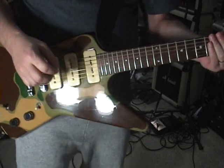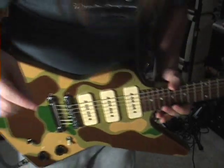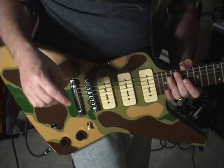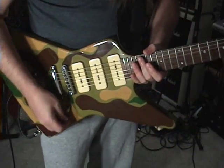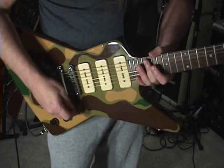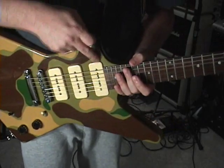Okay, noise. So it's fun. So there you go. I'll leave it at that. There are tons more sounds we could have. We could go to, not that one, the tremoverb. Bring the volume down a little bit. Let's stay, I don't know, one pickup right here.